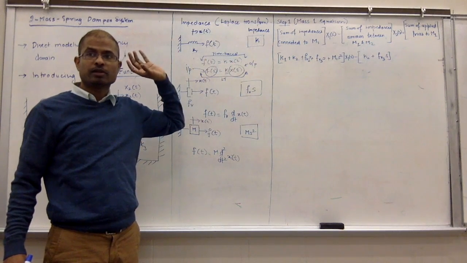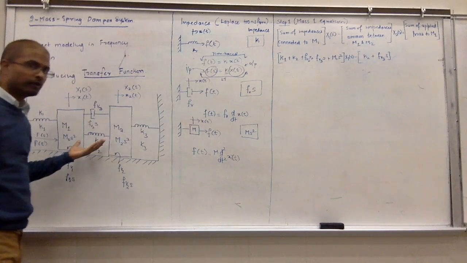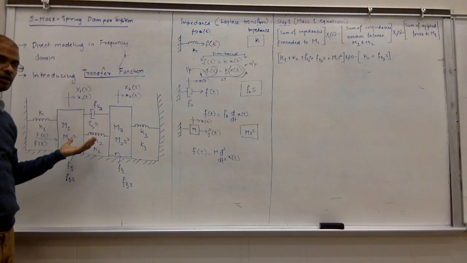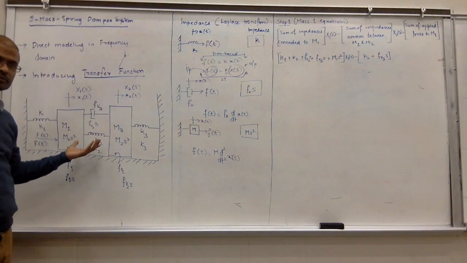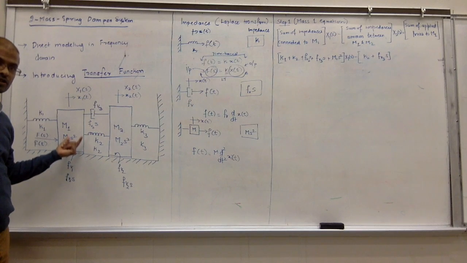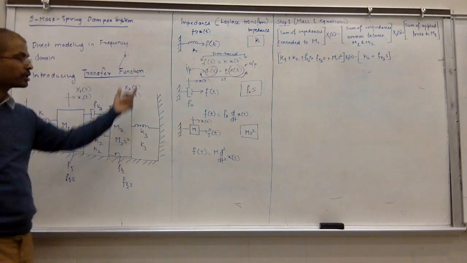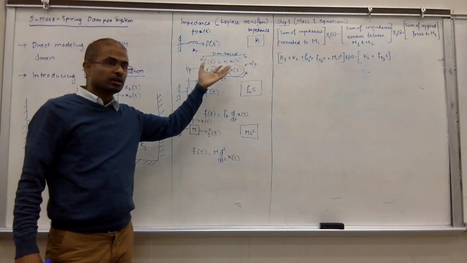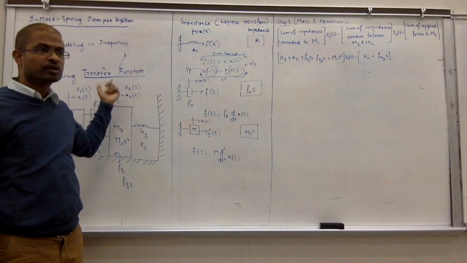So how do we model system dynamics? What did we do? If we were to do dynamic modeling of this, you would evaluate the forces applied to mass 1, what is the displacement, what is the acceleration of mass 1, what is the acceleration of mass 2, what are the forces applied for mass 2. Got it? That is how you would do it. This is a direct method of coming up with the equations of motion in frequency domain, the transfer function.